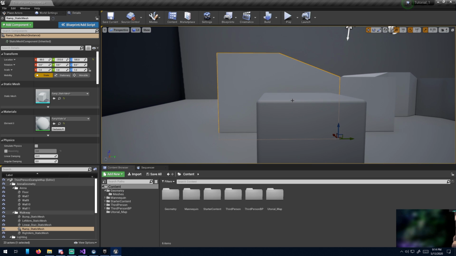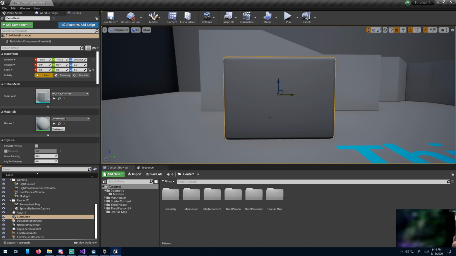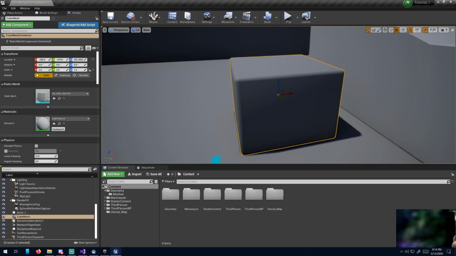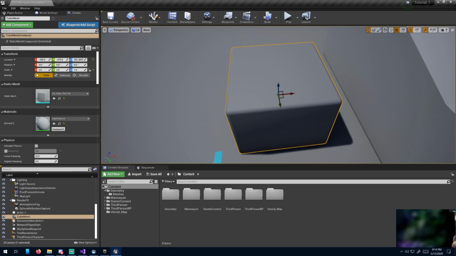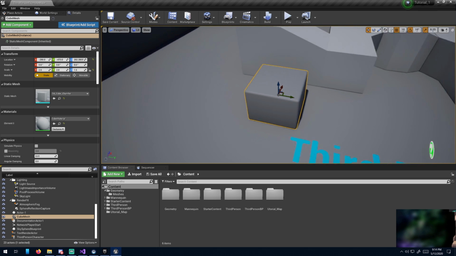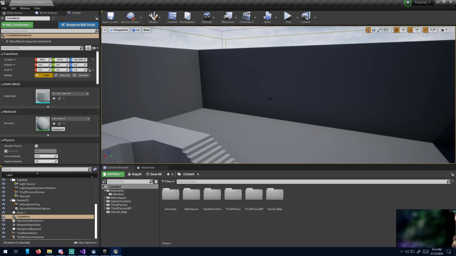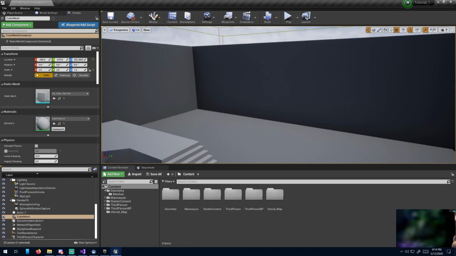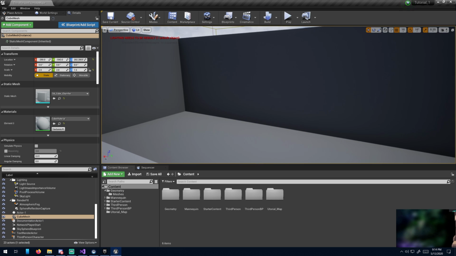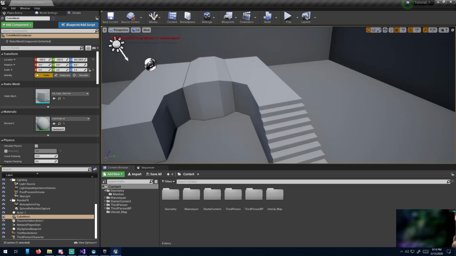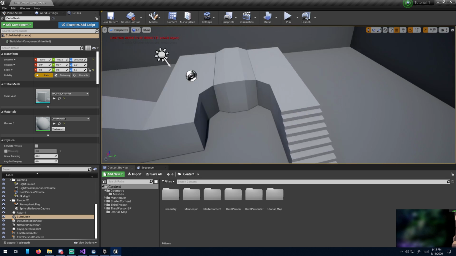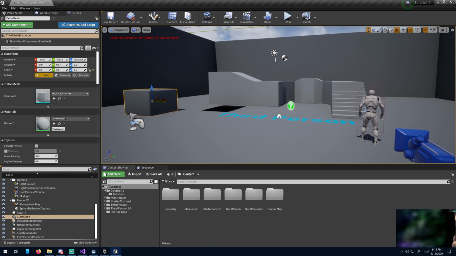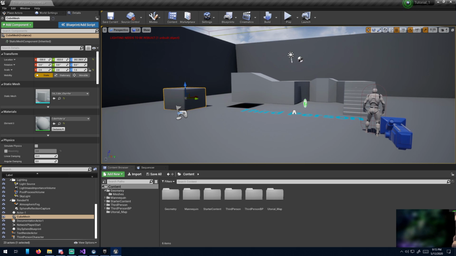So I usually use F to focus the camera on an object. And then if you hold Alt, you can use the left mouse button to move around the object like it's Blender or Maya. In fact, the right mouse button zooms in and out. You don't even have to look at that. You can zoom in and out with the right mouse button and dragging around and holding Alt with this too. So work with Control? No, it doesn't. Shift? No changes.